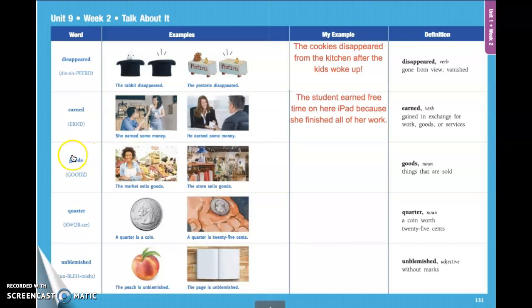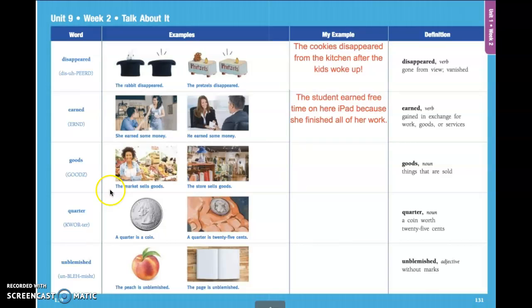And let's go back to our vocabulary word. The word is goods. Say it with me. Goods. Good. Let's go ahead and count the syllables. Ready? Goods. How many, my friends? That's right, only one syllable in the word goods.